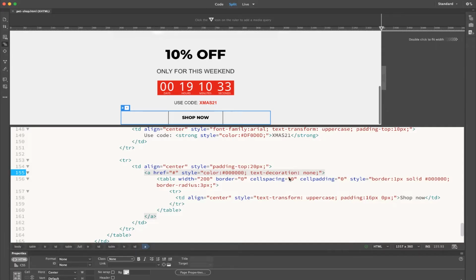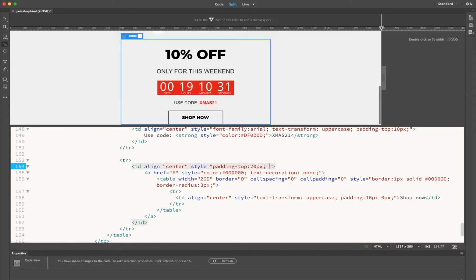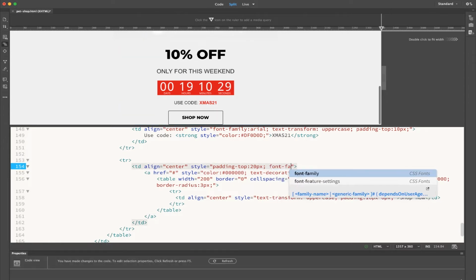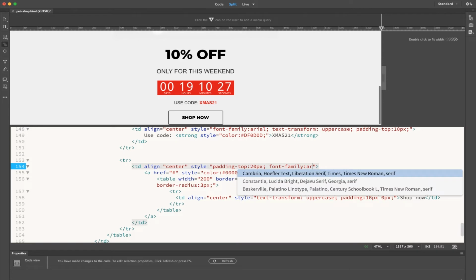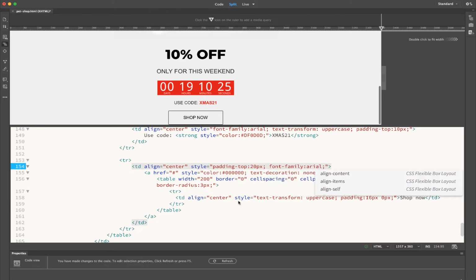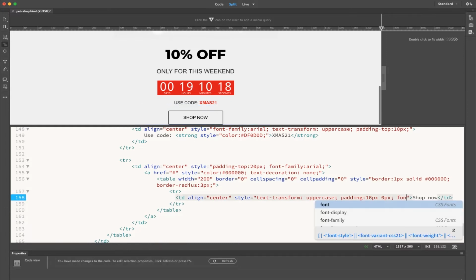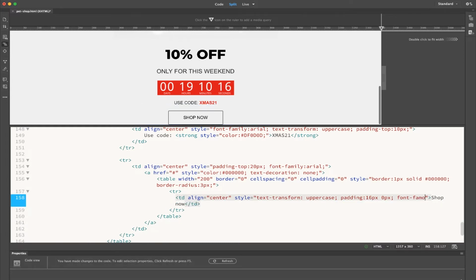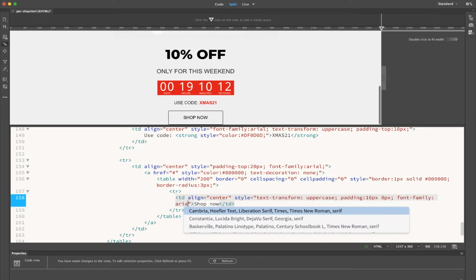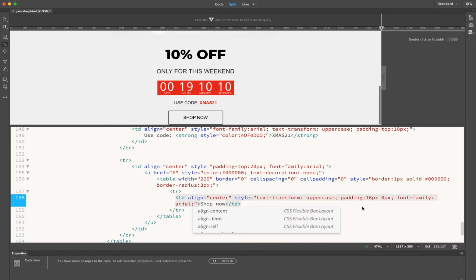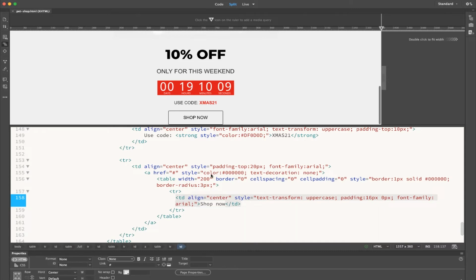So we'll come in here and say something like font family Arial. How about that? Oh, loving it. This is just great. It's looking so good. Wow. Okay, font family, just inline styling, font family. There we go again. Wow, this looks great.